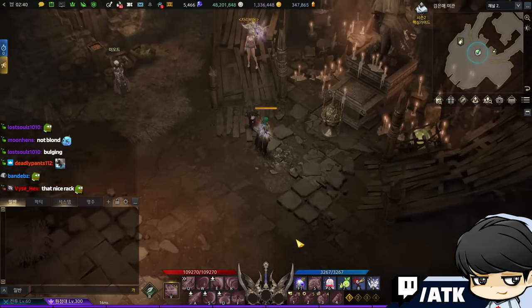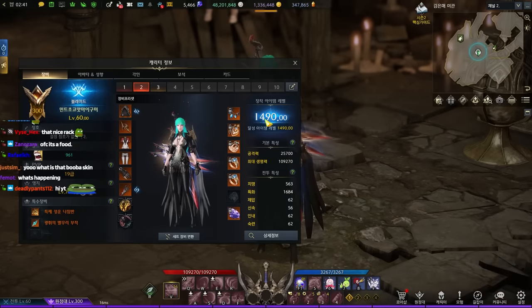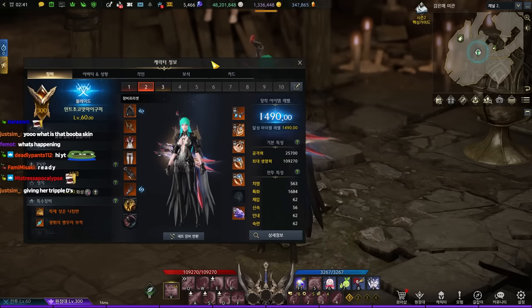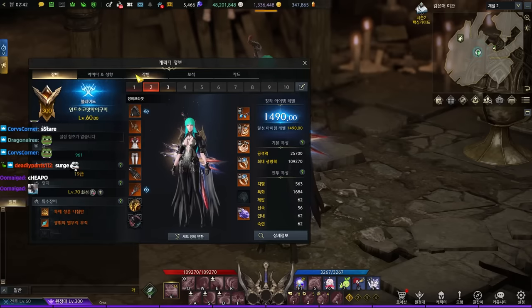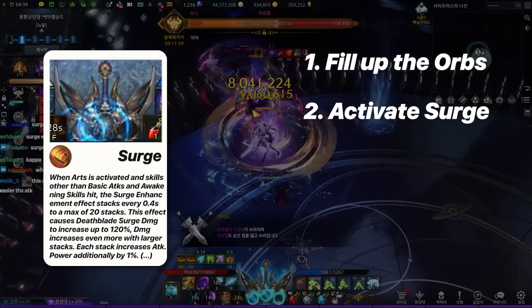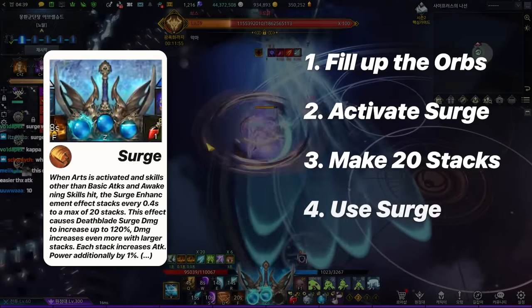You guys ready? My Deathblade is at 4090. I pushed it from 1445 to 4090. Technically, I am using this character to play with Saint on side stuff, so I made an additional character for progression. Surge Blade, as you guys know, is spec crit. Your goal is to activate your Surge, put the stacks up, and then Surge to do massive damage.